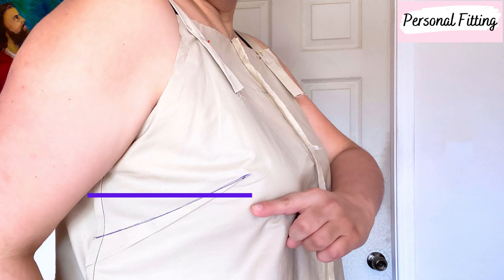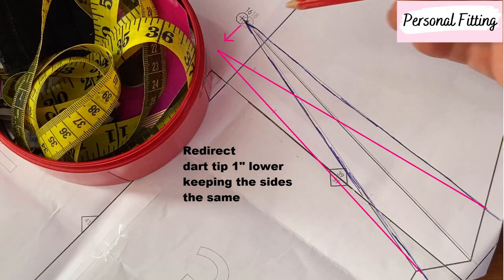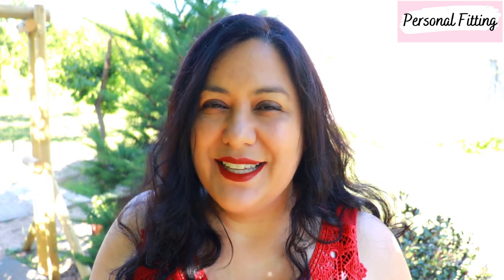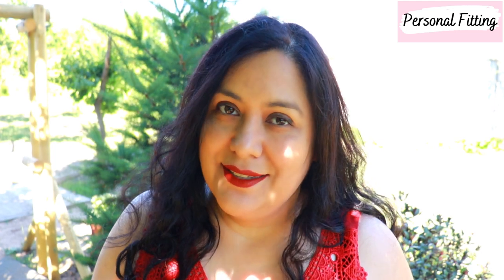Now this one is designed to be angled. It goes from the side a little bit up, and you can see that it's just a little higher than my bust point, mainly because I raised it when I shortened the strap. If I hadn't shortened the strap, the bust dart was correctly placed for me. So all I'm going to do is redirect the dart. I'm going to keep it the same on the side and just move the tip down by an inch. Super easy adjustment to do, easier than lowering or raising the whole thing. I tend to do that when the original dart is angled. I just move the tip down and then you get more of a straight dart, which achieves the same purpose. I'm still removing length from the side and shaping the bust. So super happy with that.